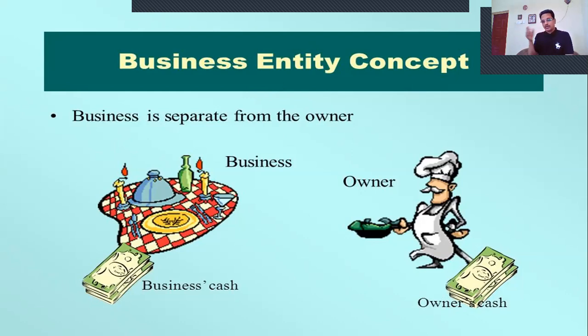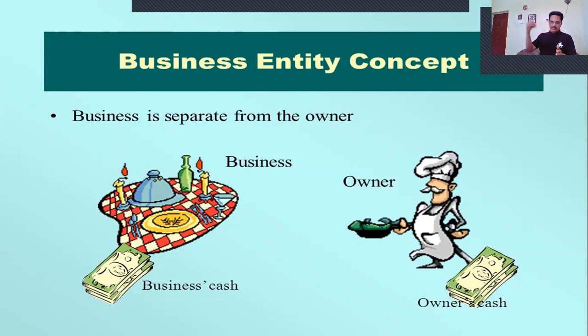For example, when we start a business, we make an entry: debit cash, bank, or any asset. Suppose you are bringing cash to the business: debit cash and credit capital. What is the meaning of this? Debit, what comes to the business, or cash is increasing, that is why you debit. Then credit, the giver, or capital is considered a credit aspect. It is considered an internal liability of the business to the businessman.